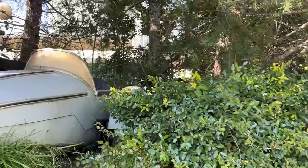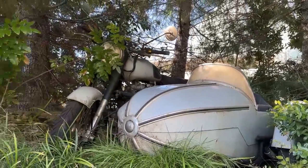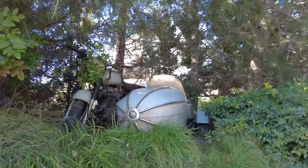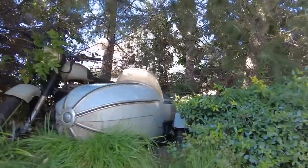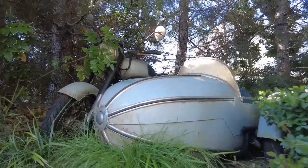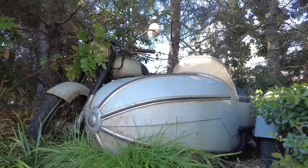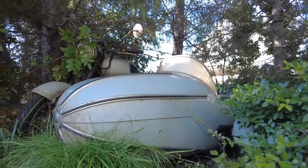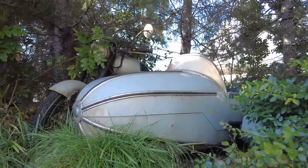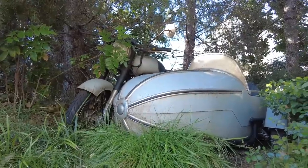For starters, parked outside Hagrid's hut, you will see his famous motorbike. Of course, it was originally Sirius Black's motorbike, and after Voldemort killed James and Lily, Sirius decided to go after Peter Pettigrew, and he bequeathed the flying motorbike to Hagrid to bring Harry to Dumbledore. So there's the magical motorbike. In Orlando, you can find this in Diagon Alley parked outside the bank, or of course it's what the ride vehicle is based on, Hagrid's Magical Creatures Motorbike Adventure.